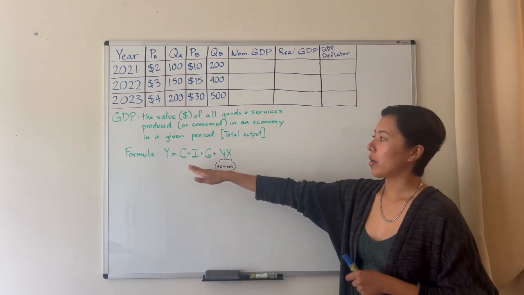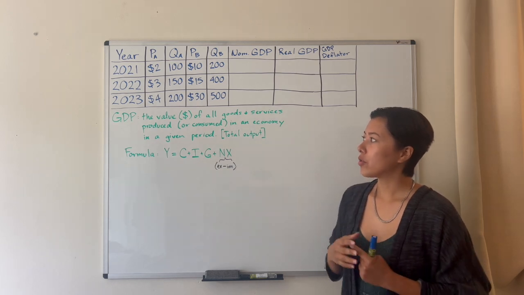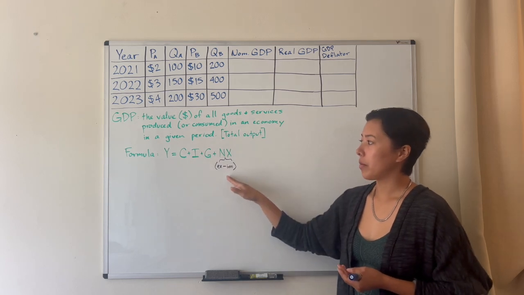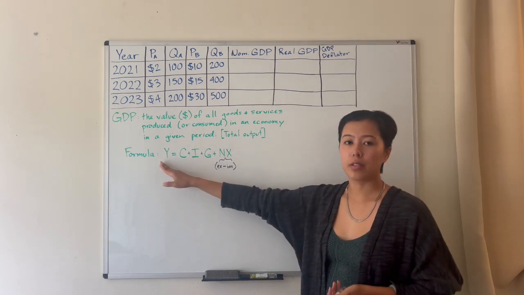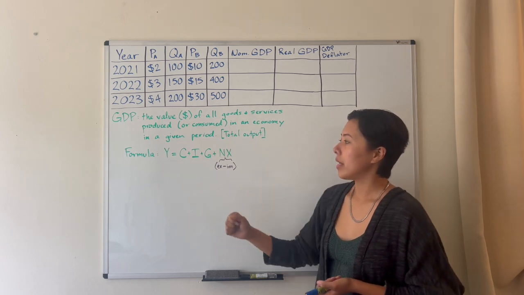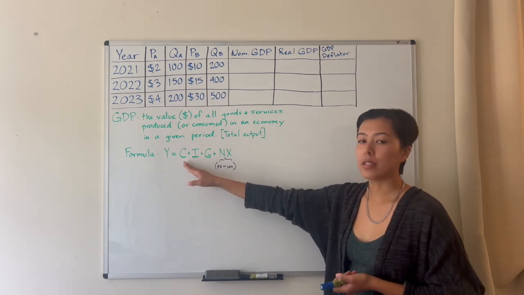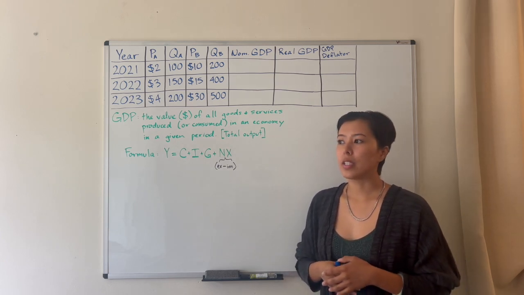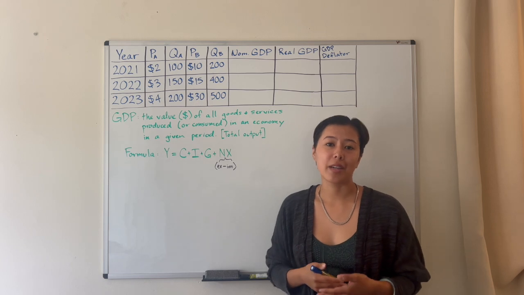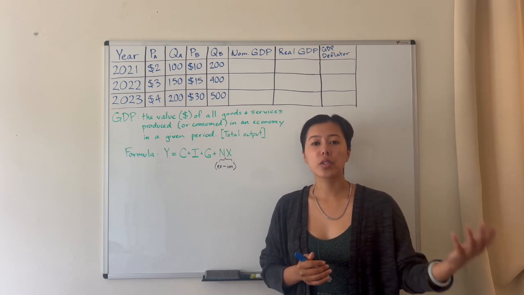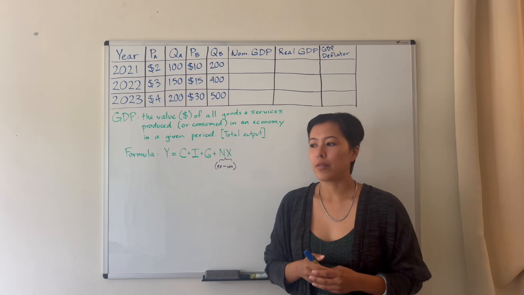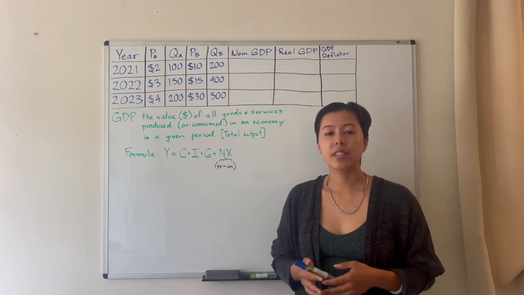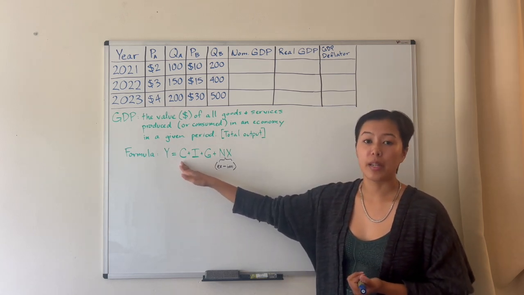So now let's talk about our formula. We think of GDP, or we can call that total output, as being made up of these four components. So Y here represents GDP, our total output, and the first component that goes into GDP is C, or consumer spending. Consumer spending just includes all of the goods and services that are purchased by consumers. So if you go to the grocery store and buy some apples, if you buy a new laptop, if you go to get your clothes dry cleaned, these are all components of consumer spending.